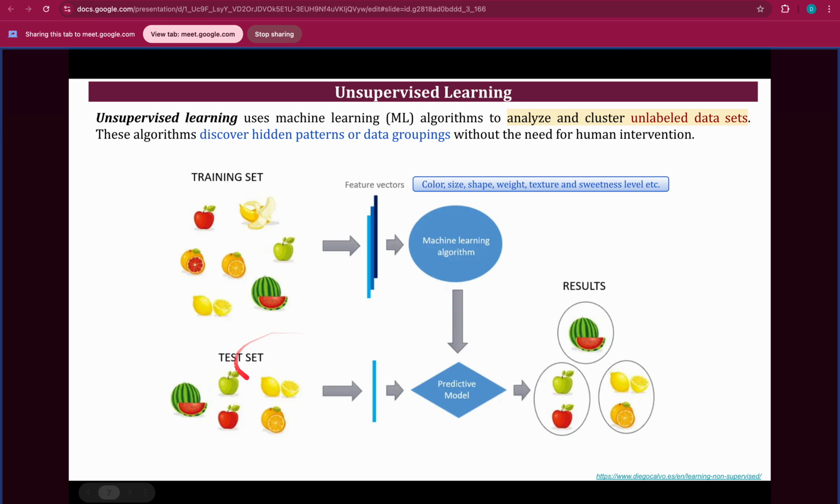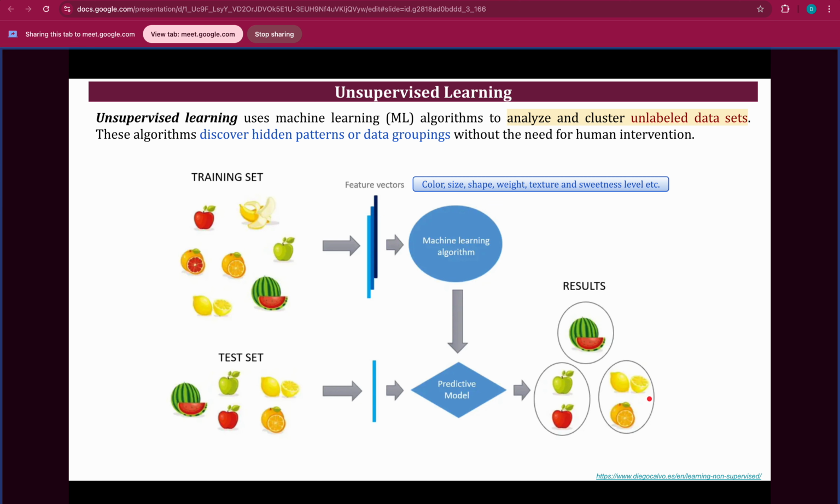So it will cluster the test set, and these will be the three main clusters. It is trying to cluster it into three clusters here. When we look into the clustering algorithms, we will also understand why there are three clusters here, because it could also have five clusters. It depends on you how many clusters you want to see. In this case the number of clusters was 3, so that's why it clustered these things into 3.